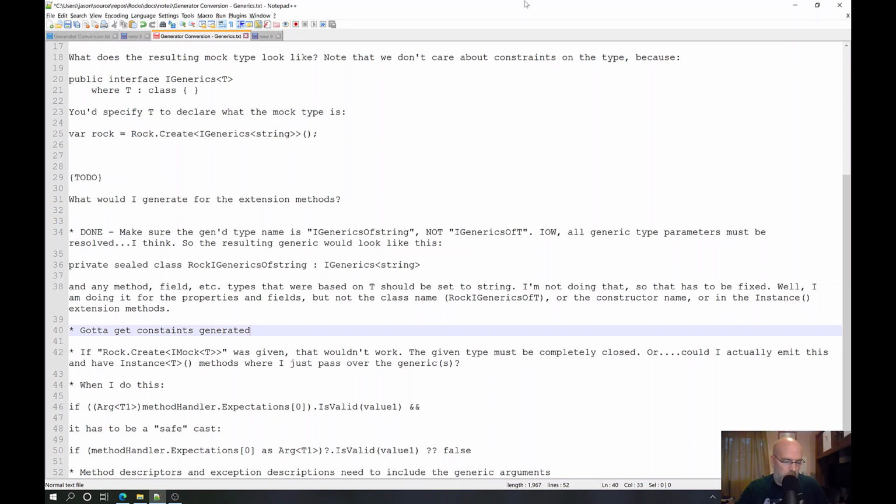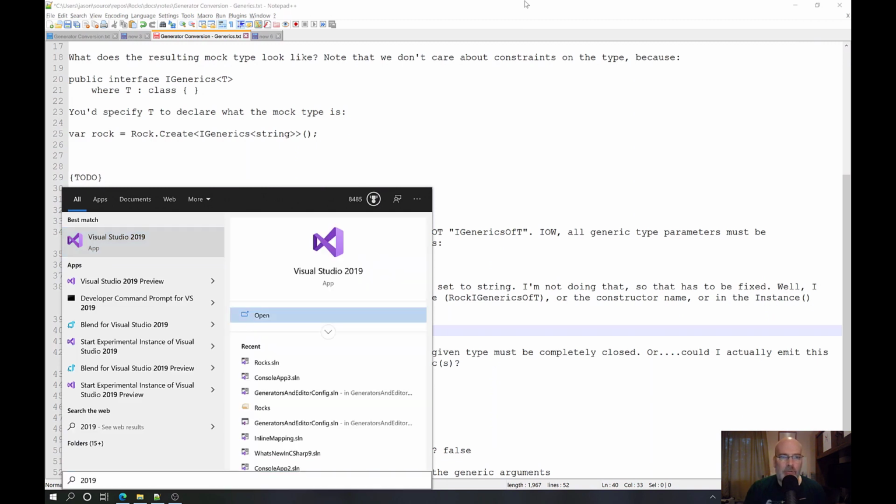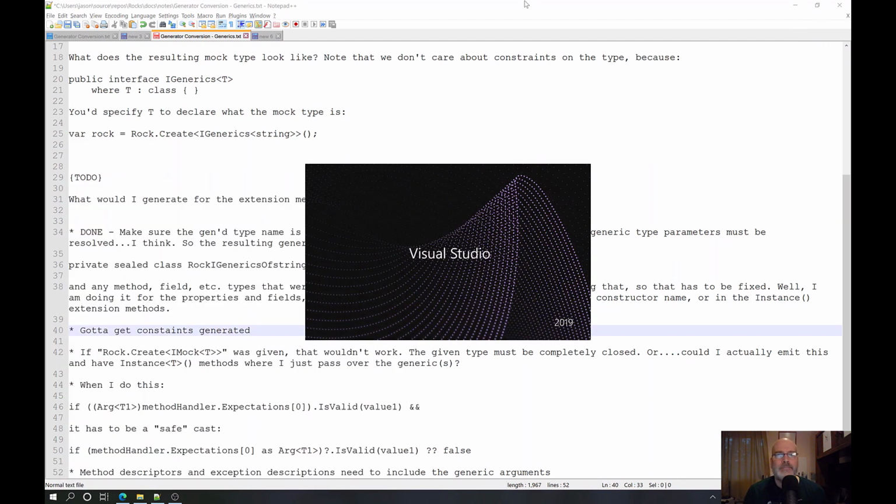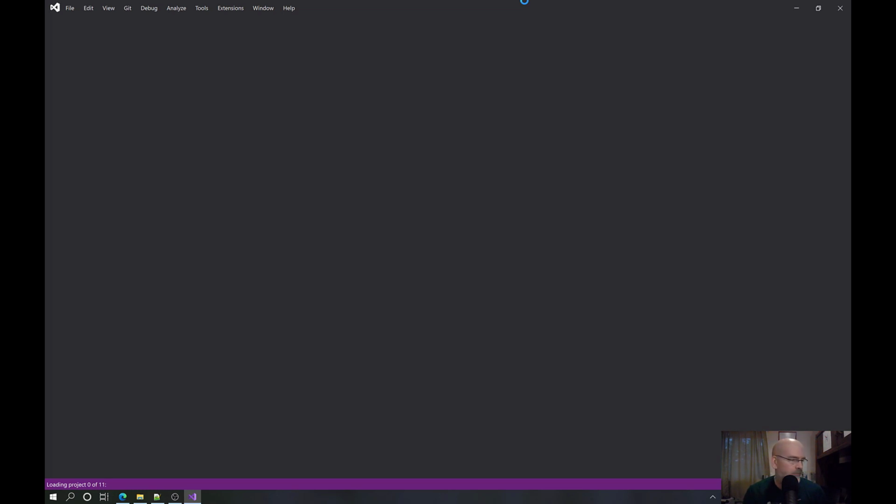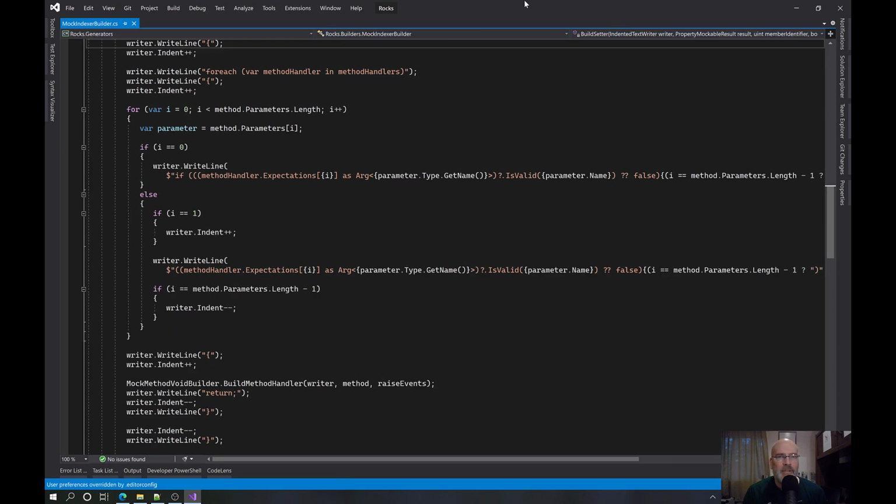Okay, so let's close this because, again, one of the things you do when you're a 10x programmer is you shut down and restart, or you need your source generator to be reloaded. So I hope at some point they quote unquote fix this, because it makes the creation and evolution and writing of source generators kind of a pain. It would be nice if it was reloaded, but it doesn't work that way. And in the grand scheme of things, probably it's not worth it from a cost perspective, but it is kind of annoying.